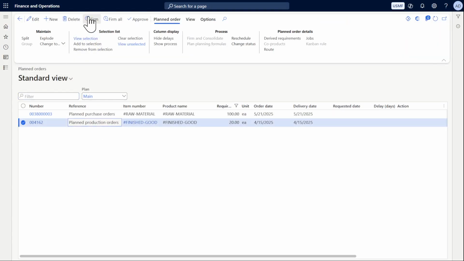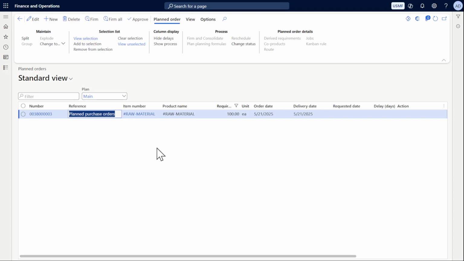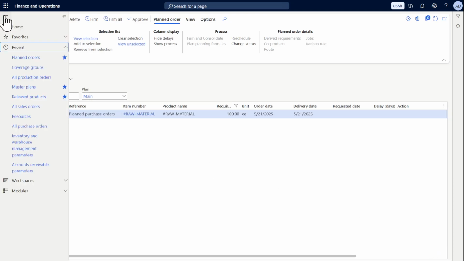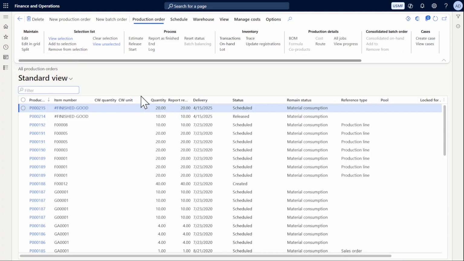Let's firm this one. Let's go to all production orders. As we can see here, now we have the status as scheduled. So depending on your business scenario, you can select scheduled, released, or started.